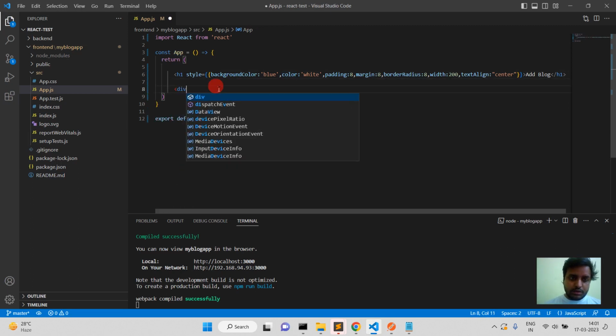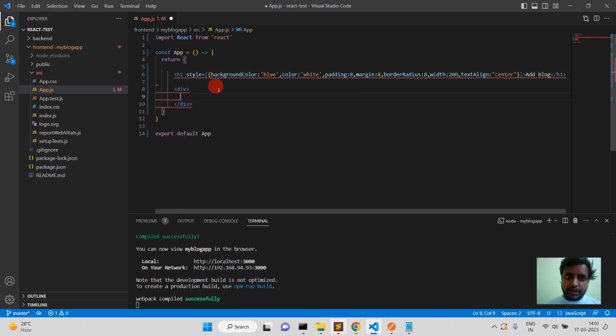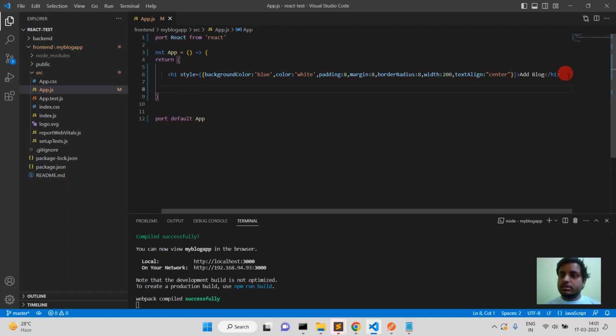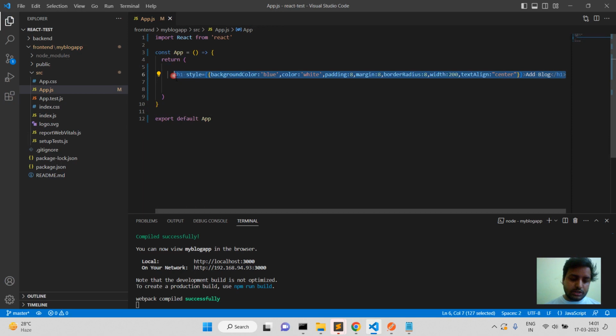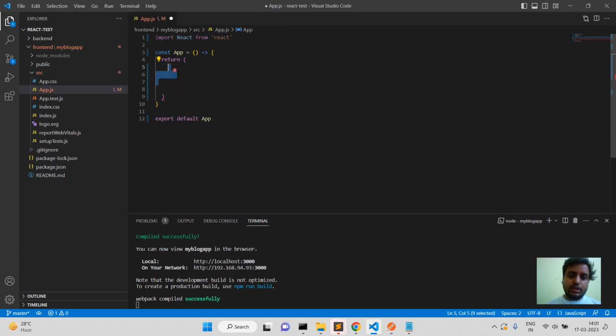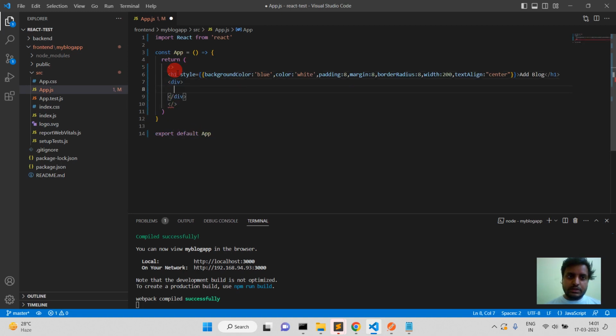Just take one div here, just cut this, and then here we will use this. Just take one more div here, and then inside this we will decorate our form.